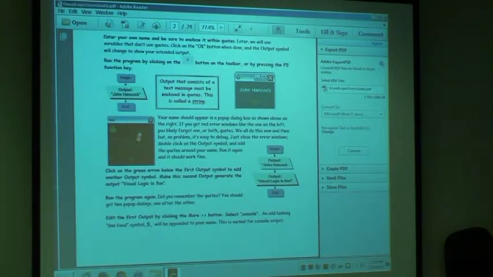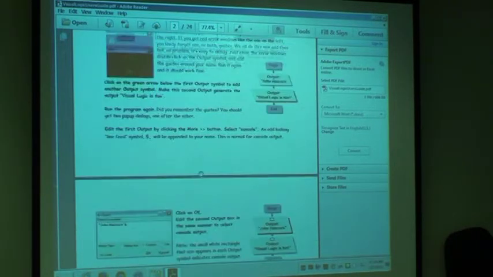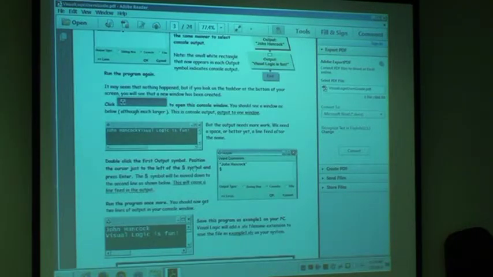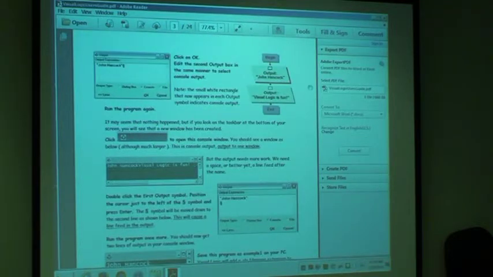If you get a message like this, then you know there's an error, right? And perhaps it explains what the error is, but that's not the important point here. So output boxes are this shape, and the input boxes are slanted the other way.